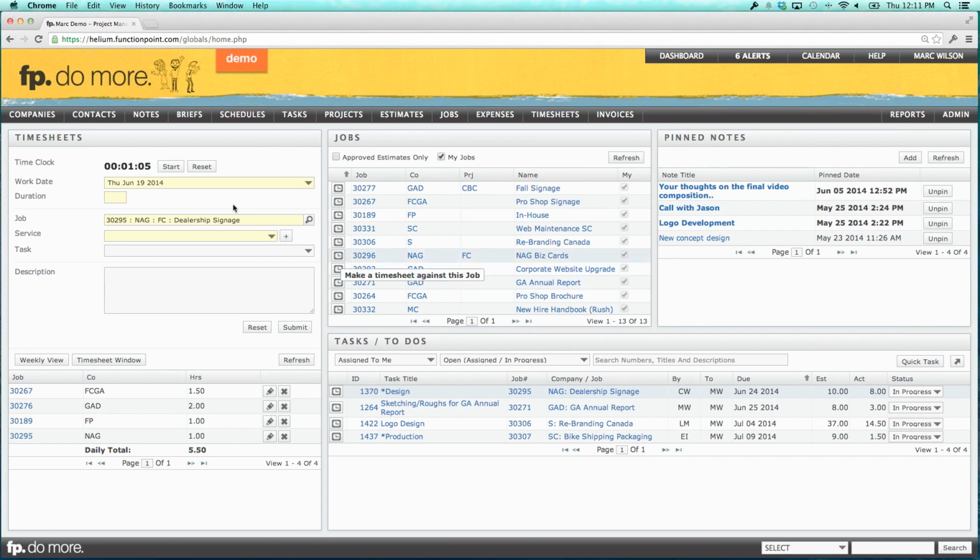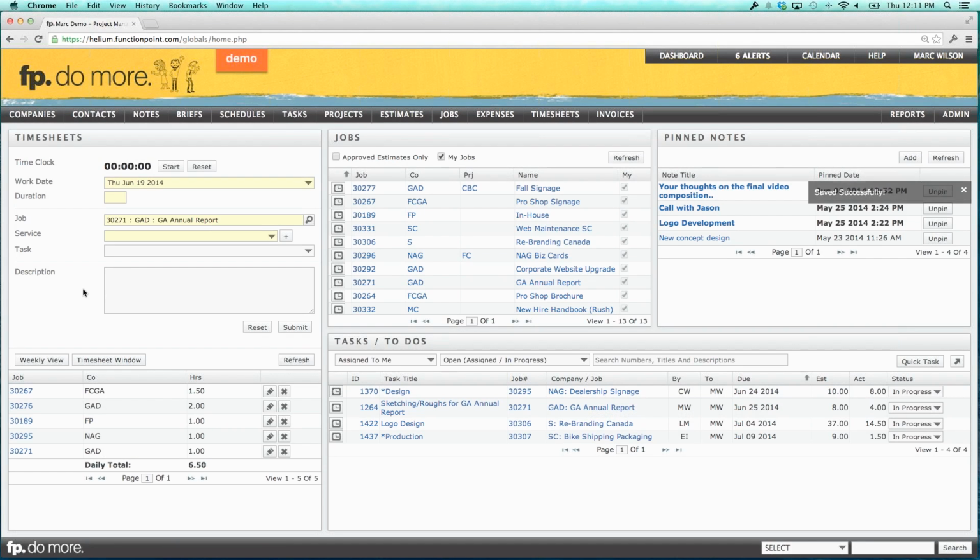Notice that my timer or my time clock is still there. I can start that back up again if I want. I can also reset it. And that's really the simplest way of tracking time in the system, is if you do happen to have a task assigned to you, you're just clicking on it, it fills out the data for you, you drop in your time, your description, and submit. Really simple to track time from tasks on the dashboard.